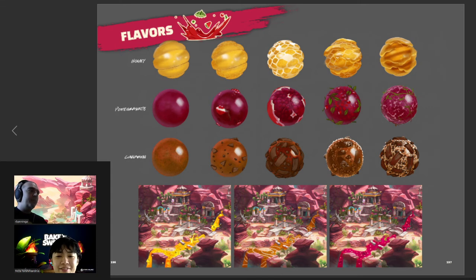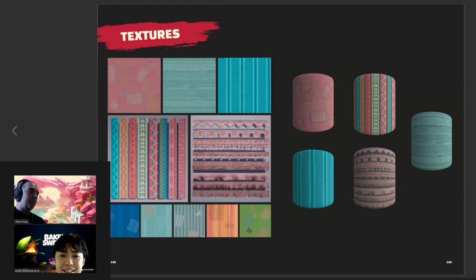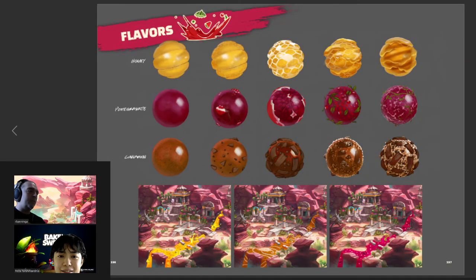And now for the flavors. These are the concept arts for the flavors, actually. Honey, pomegranate, and cinnamon. And there were a bunch more flavors that didn't go in, but when we designed them, you try to see what the palette looks like in the level at the same time. So does it read nice? Is it different from the previous levels? At the same time, you also figure out the little deco bits that would be used on the doughs.